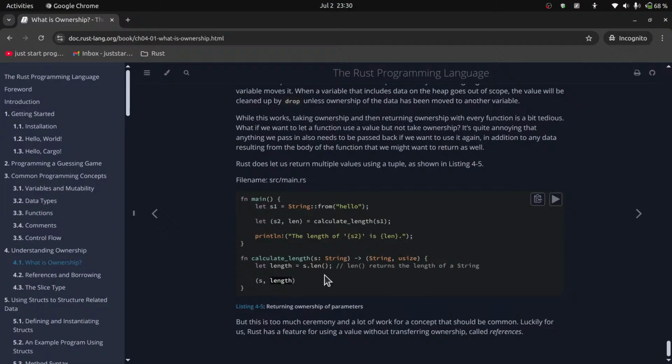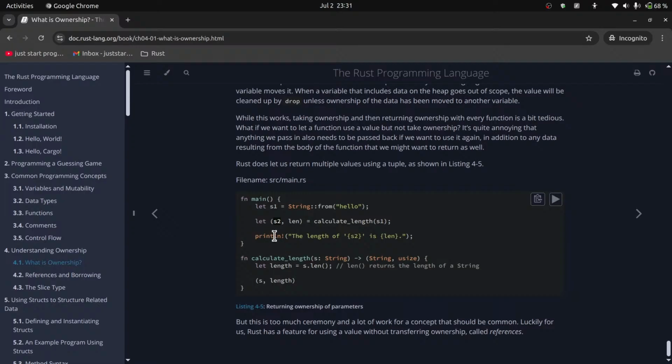Okay, but what happens to s? S is returned, so S is moved. Yeah, S1 is moved to S, and S goes out of scope and is returned as a String. So this S is moved to S2. Okay.